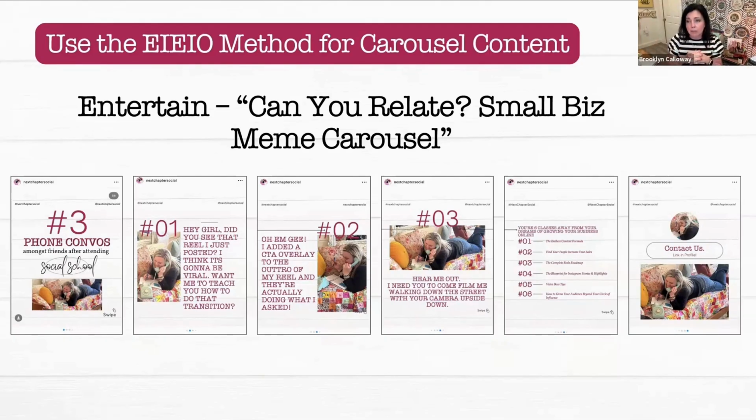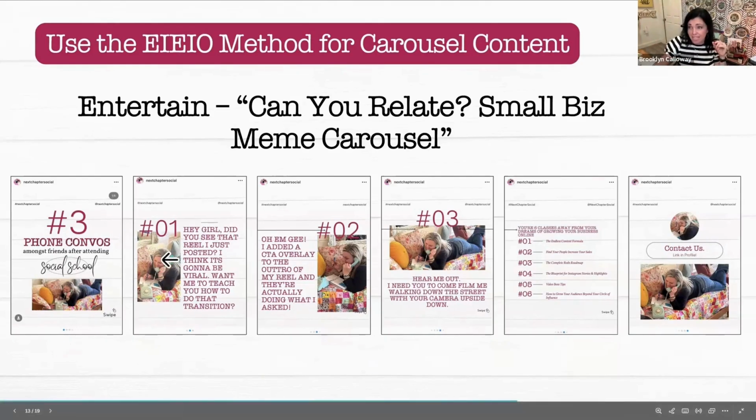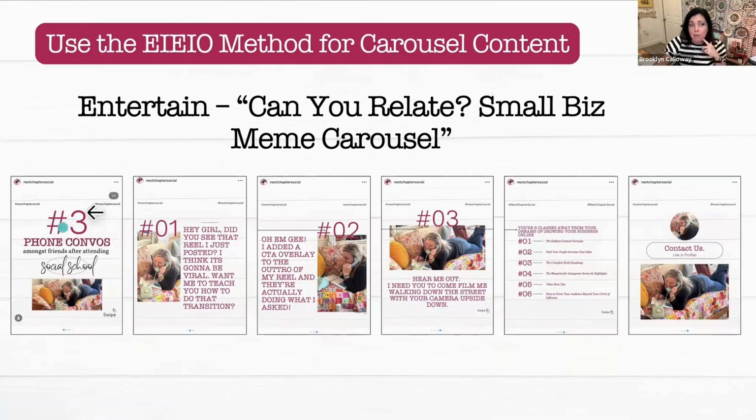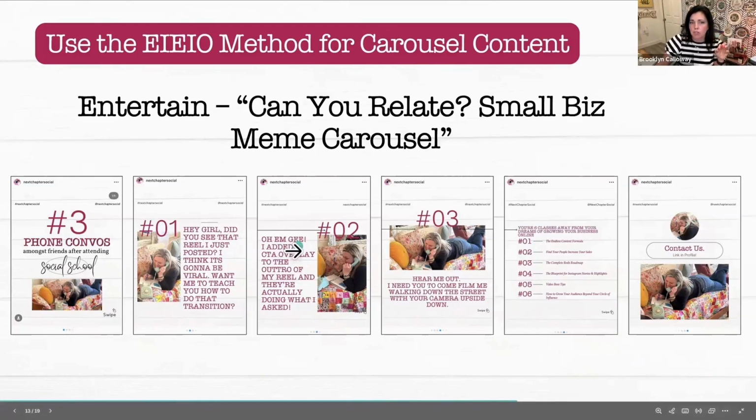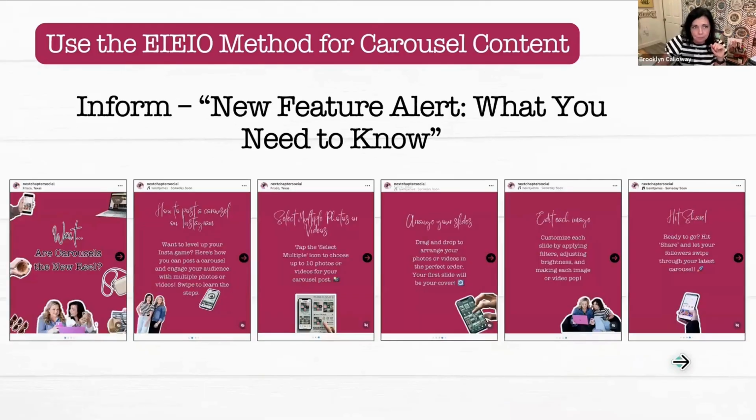But some of the things I would say are these would be video in each side of those. I would animate the numbers so they pop and zoom in. I would do a little less wording and I would not make these all capital letters. But either way, it is an entertaining post. It's meant to be tongue in cheek and funny. And so you can use carousels to do that. It would be more entertaining, though, if these were videos and someone talking to the camera instead of a lot of reading. Entertaining is not always shouting at you with capital letters.